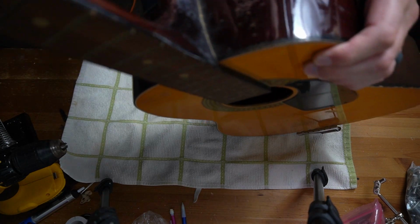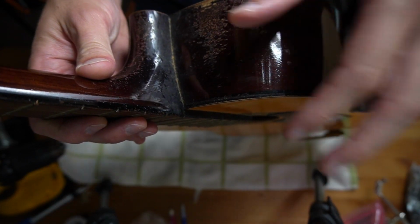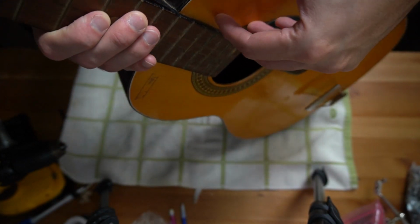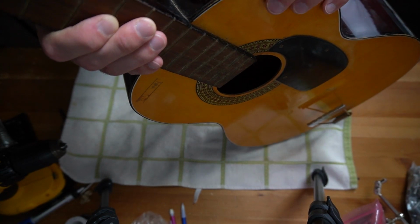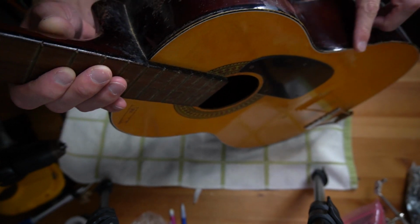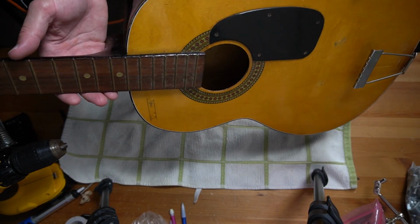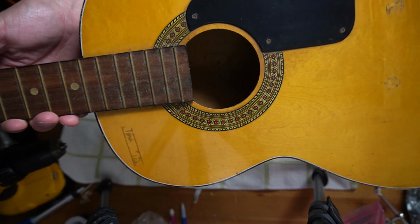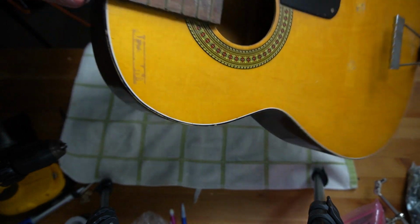Flipping it over to this side, I also do see, maybe I feel a little bit of an edge right here. So, you know, that might be something I want to take a look at. Just looking at it right now, I think I can see a little bit of space right up in there. So that might be one area that we can look to fix. Overall, the guitar appears to be very dirty. Looking inside the sound hole, I'm not sure how well I'm going to be able to show that off. There's quite a bit of dust in there, little cobwebs. It just definitely appears like it needs to be cleaned.